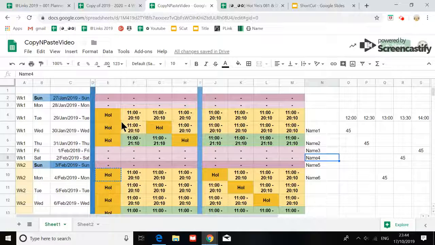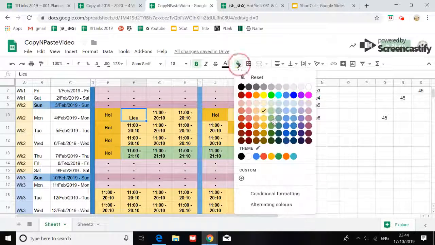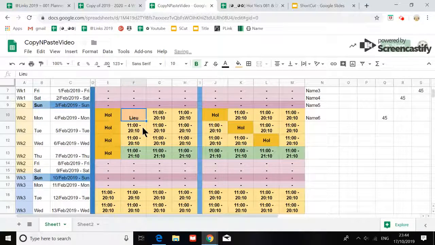You can hold down the shift button and select more. So I'm going to give you an example. I'm going to type in the word Lou. This time, I'm going to copy the word Lou. Just select the first cell, and notice I'm not pressing any keyboard.